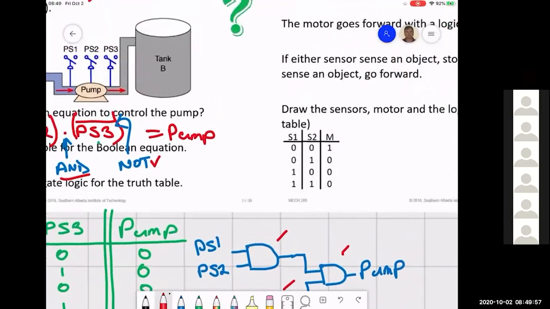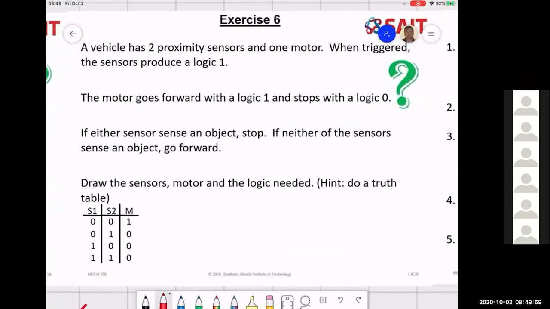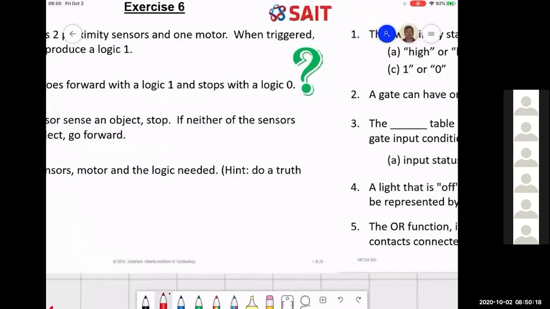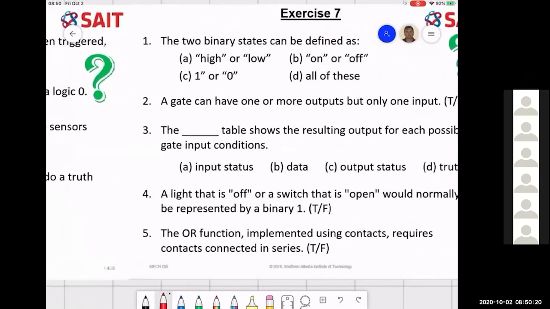Okay. So let's have a look at exercise 6. I'll get you guys to do this on your own. Otherwise, I'm going to run out of time today. Usually in an in-person class, I've actually got a small robot that I show operating, a small self-guided robot to demonstrate this, but I'll leave exercise 6 for you guys to do on your own. Exercise 7 we can quickly do.